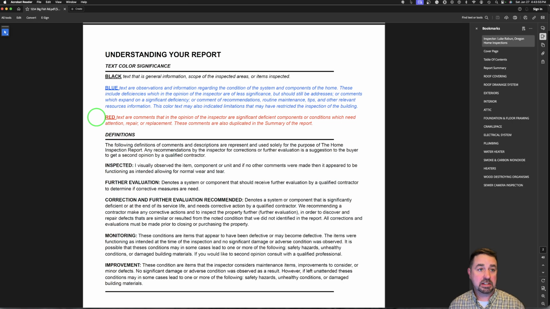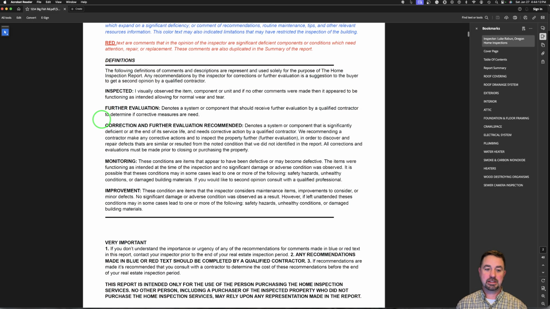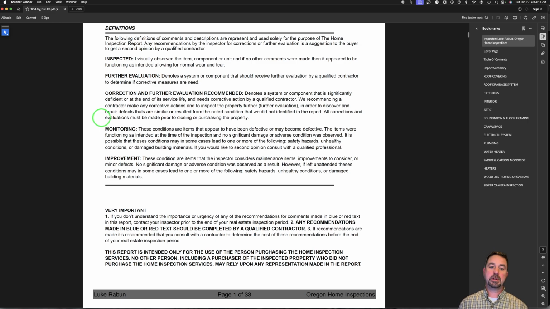It's not a hard fix. It's not the end of the world. It was just the most significant thing. And so that tells you as a reader that, hey, I'm getting the most out of this report. Read the report, but know that if you've got problems such as window screens missing, you have good problems to have. So that's kind of the colors. Read over that for a little bit more information.